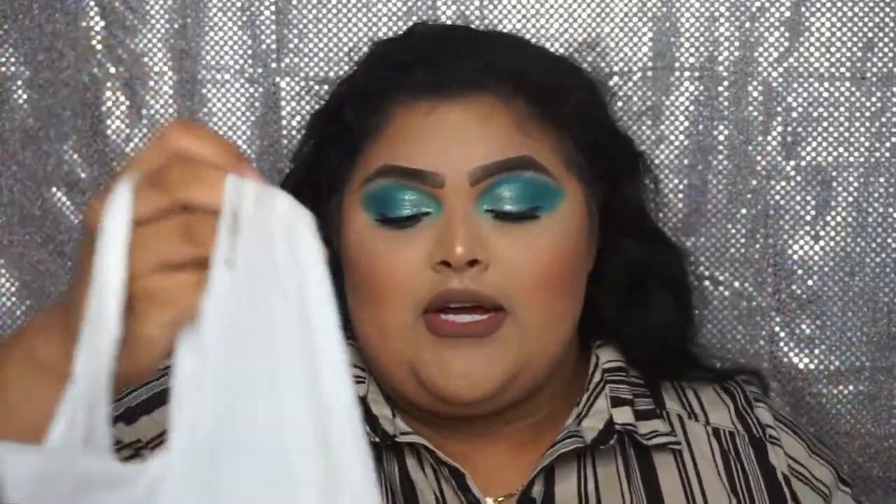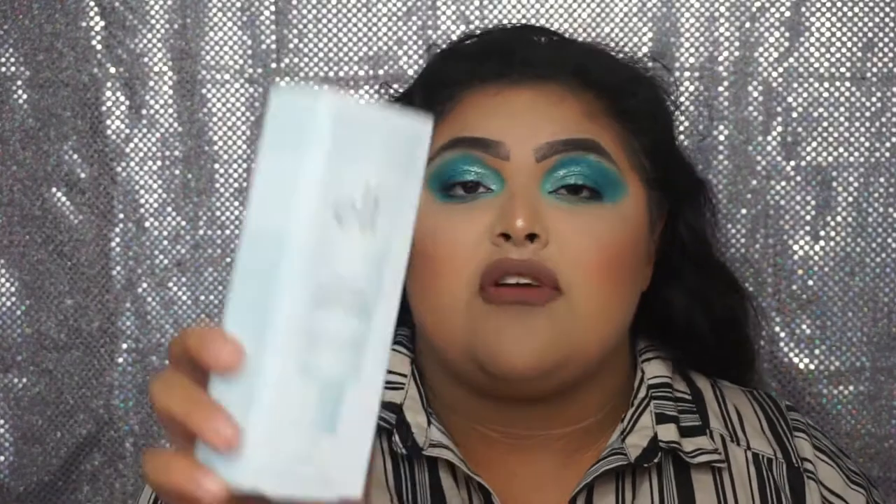I just love going to Target because they have a lot of good drugstore stuff. I don't know, they just have some good launches every now and then. Don't get me wrong, I love my Ulta, but sometimes you just need to go to Target and Walmart. The first thing I got from Target is the ELF Daily Hydration Moisturizer.